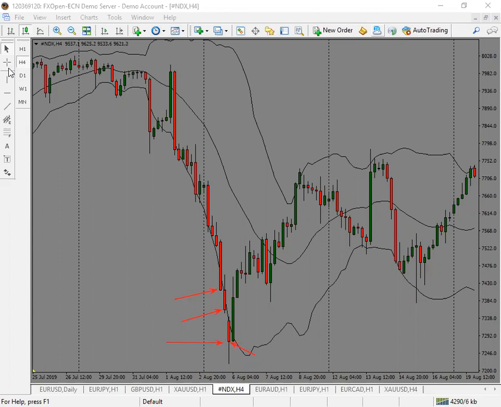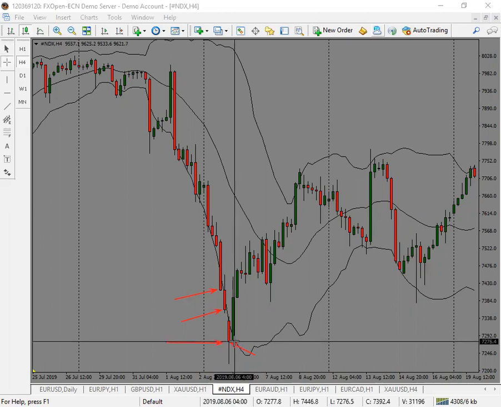So once you enter this trade, you obviously have to be able to set your stops and set your take profits as well. Now, this really doesn't matter which time frame you're looking at.